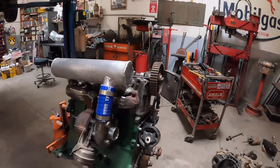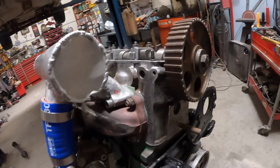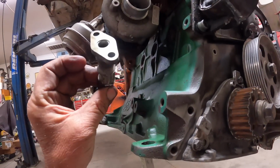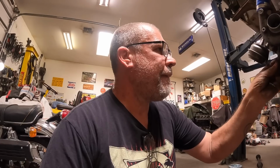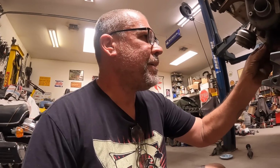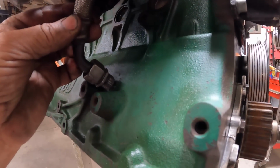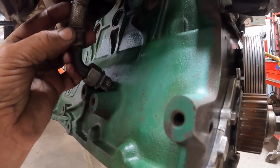Alrighty, we got the crank back in. There's no rods or pistons. I got the cylinder head just sitting back on with a used head gasket so I can simulate height. We got some of the accessories on the front. What I'm working on is this turbo drain. Bought this off eBay. It's for an ALH VW, which is like my little Ute pickup or the modern day Volkswagen TDI, 99 to 03. So what I've run into here, there's no hole in the block, so I need to tap a hole, but this line, the way it comes down, it's a little bit short.